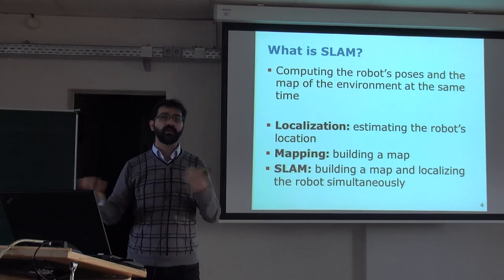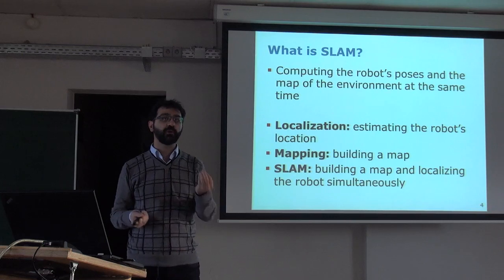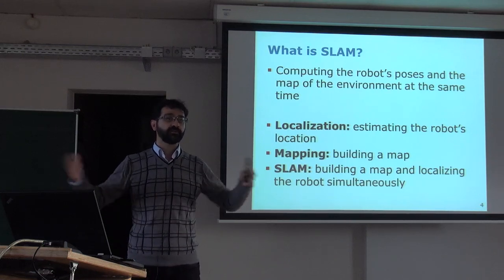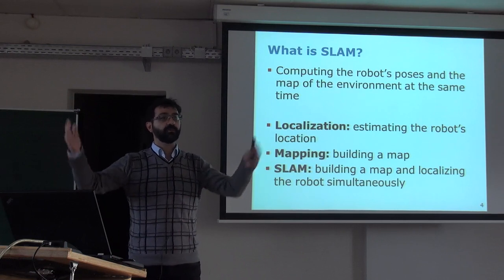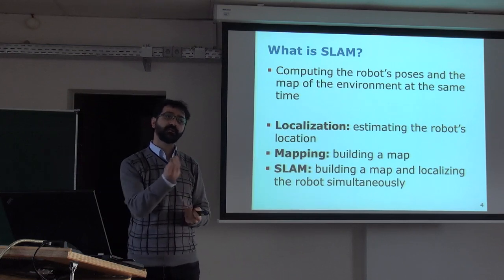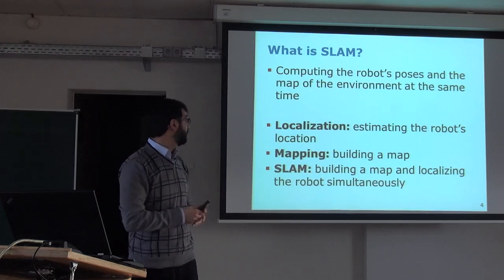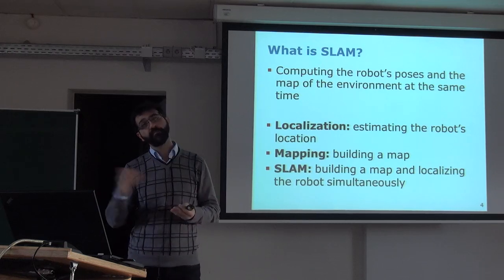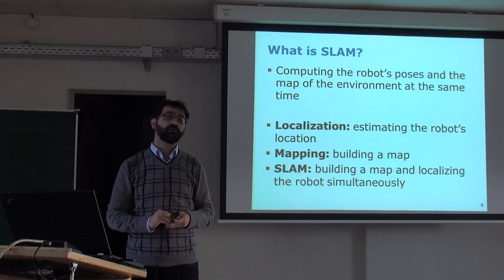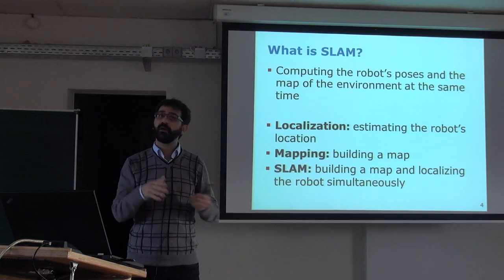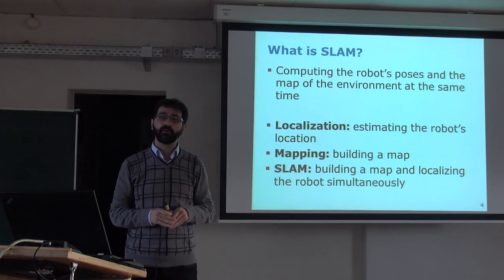Now, if you take these two problems, localization and mapping, they are easier if you take them separately. If you assume that you know where the robot is, then for building a map you can just take the sensor data and accumulate one on top of the other, no? Because you know exactly where you are, you just care about how the things that you're looking at fit together. If you have a map, then you can try to just fit your current data to the map and realize where you are. That is the localization problem.